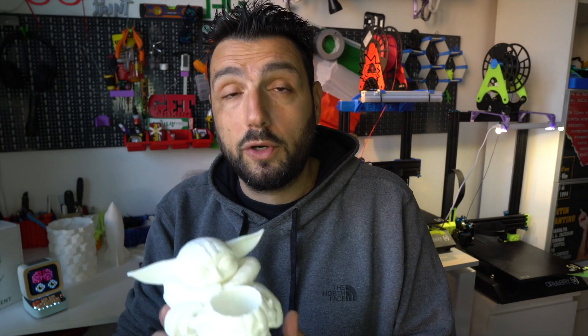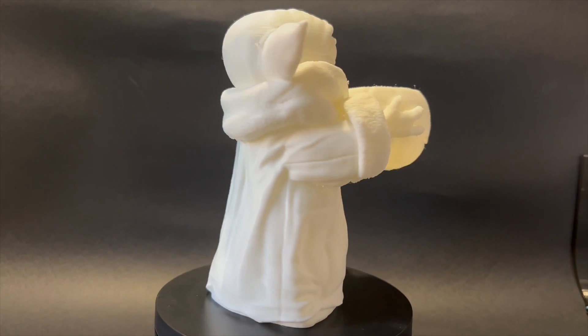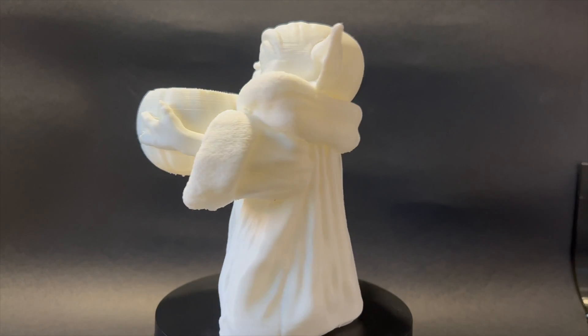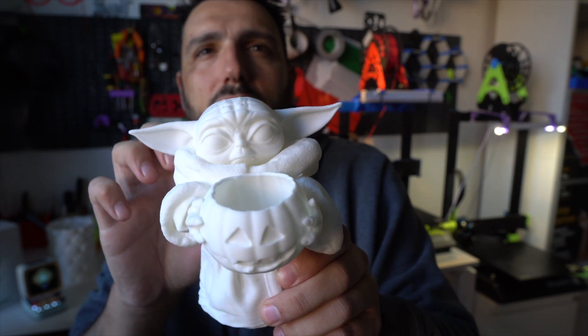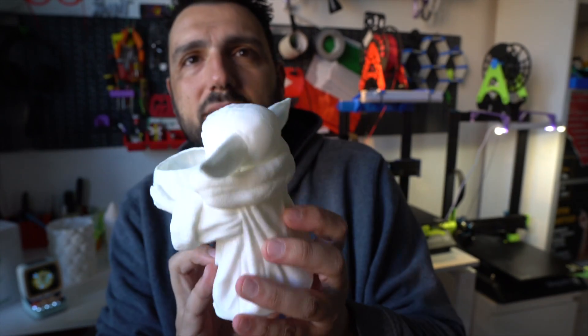As you can see here, there's a Baby Yoda holding a pumpkin for Halloween — for my kids. This printed out really, really well. I think I could have done even less infill than what I did — I used 40% but I think 20% would have done the job. It's nice and heavy with lots of material inside.